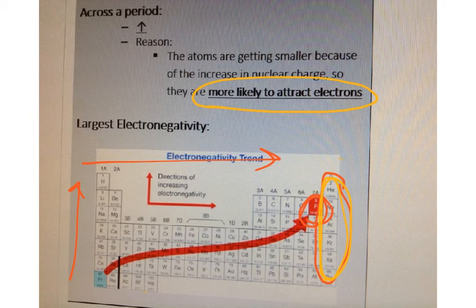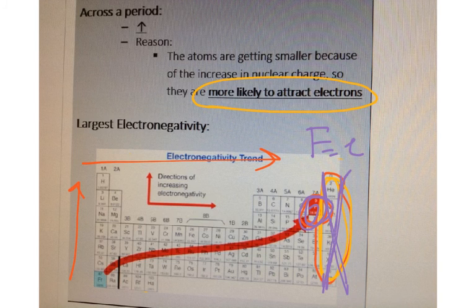And do noble gases ever want to lose or gain an electron? No, they have a full octet. They have full valence electron shells. They do not want any more. They do not want to lose one. They do not want to gain one. And because electronegativity is how likely is it to gain an electron, well, that would be why they never will ever have an electronegativity value. And that is why F is for electronegativity. So I always think F is E.